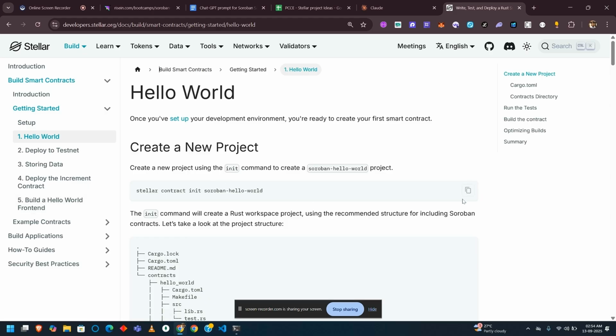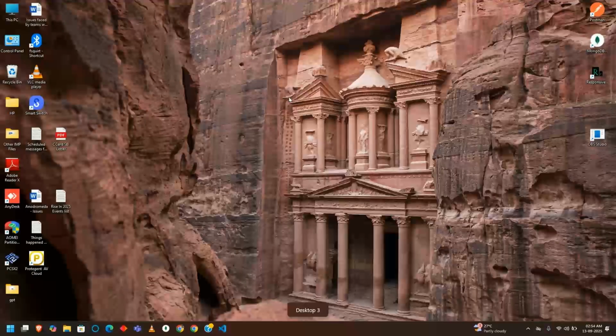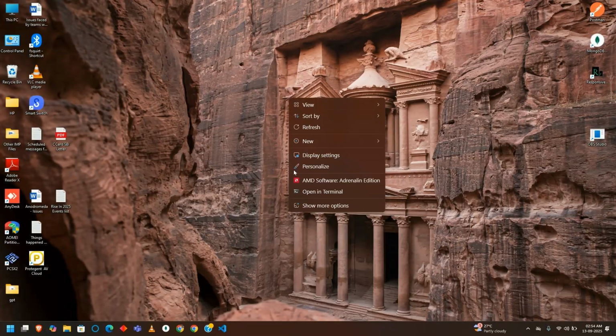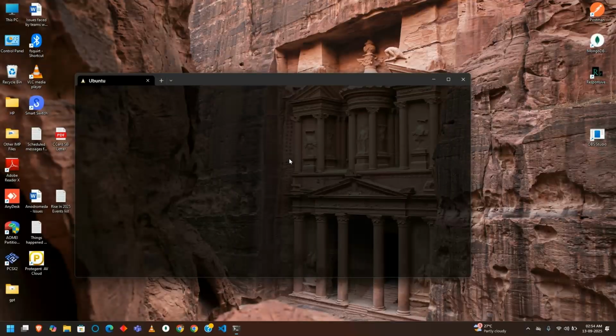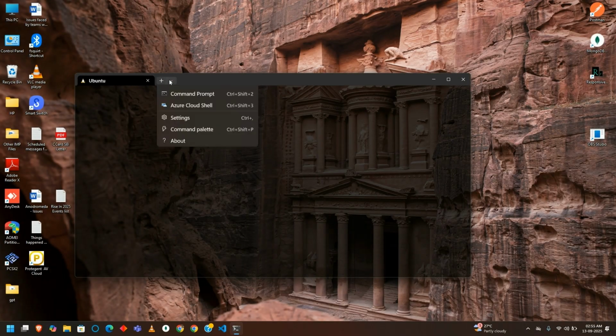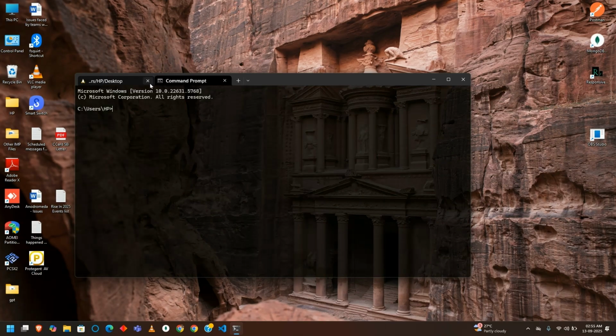See, you can use this command to create your project. First of all, I'll be creating this project on the desktop. So this is my desktop and I'll be opening it inside my terminal. See, by default, it's opening the WSL Ubuntu terminal. So I'll be switching to a regular command prompt since not everyone of you has WSL installed. So no worries, you can use the command prompt. Let's go inside desktop. Now I'm inside the desktop, and here I'll be writing the command that I just copied.